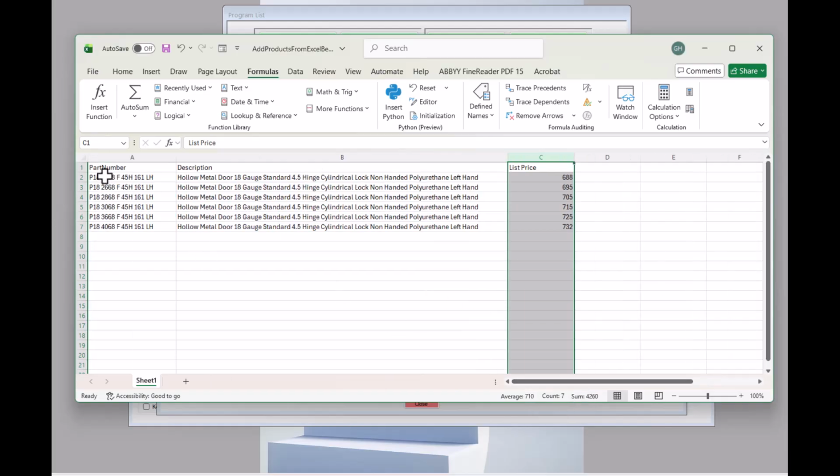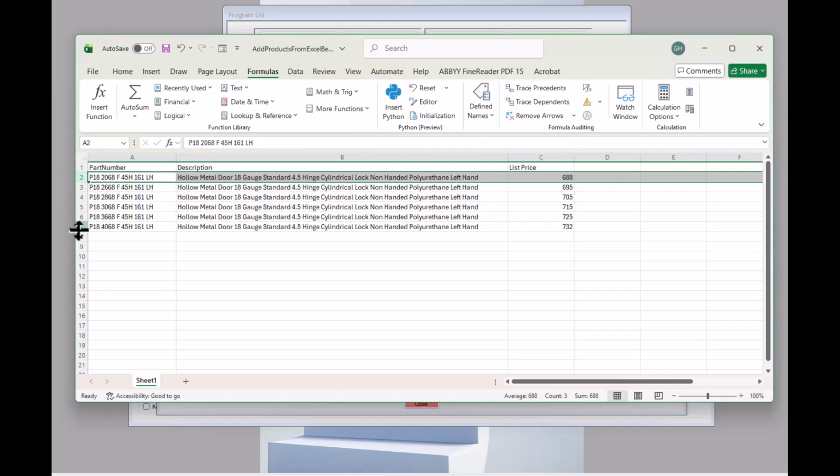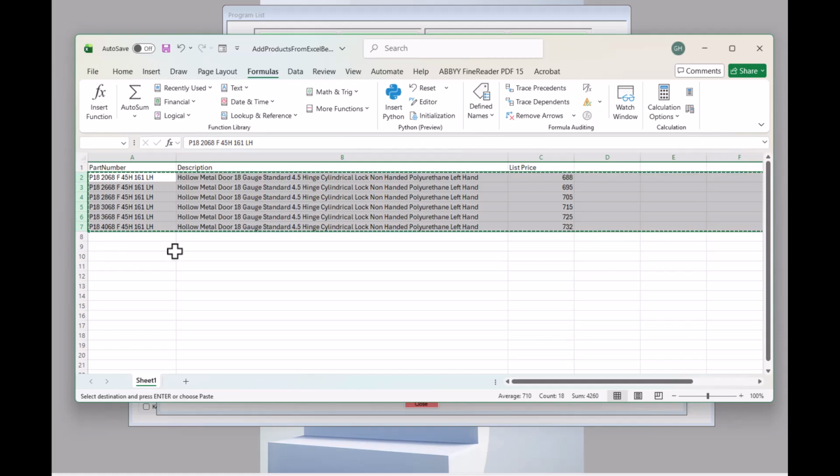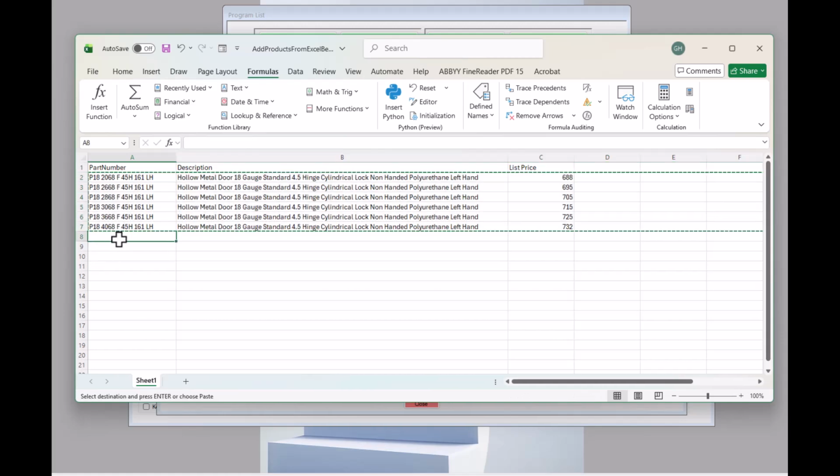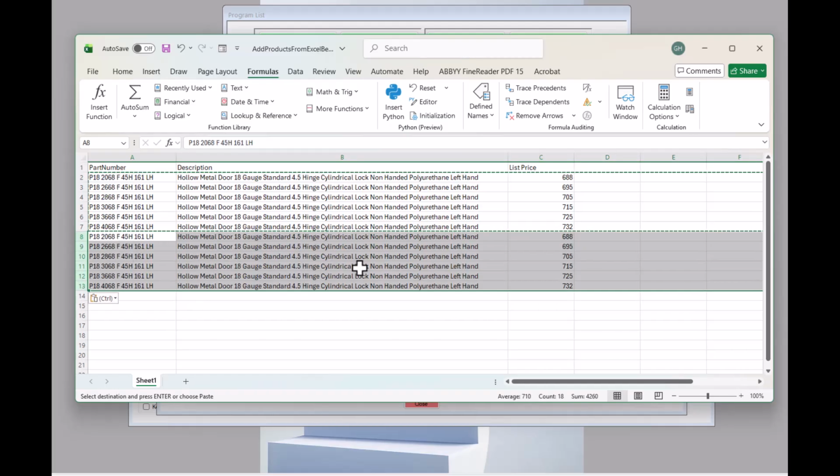Now I want to do the exact same doors, but now I want to make right hands. So I'm going to come over here in this far left column. You see it turns into an arrow. I'll click on the first one. I'll hold the Shift key down on my keyboard and come down to the last one. It highlights all of them. I'm going to do Control C to copy, and then click on the first empty cell here and do Control V. I pasted all the same ones back in here.